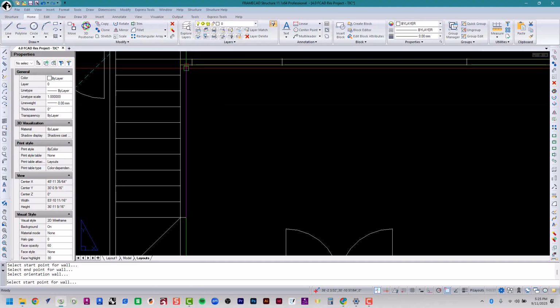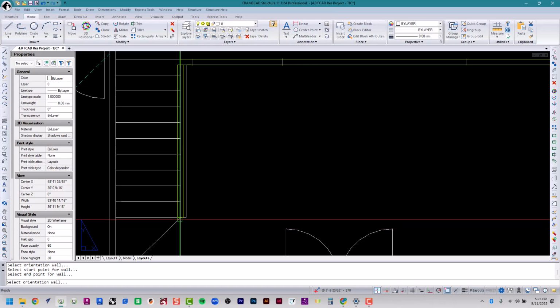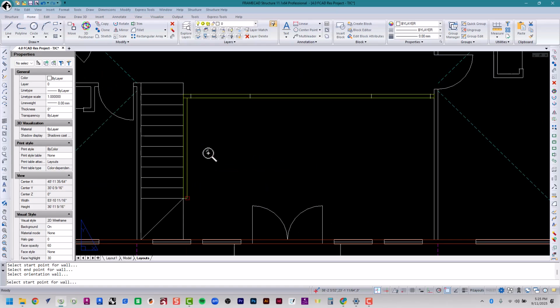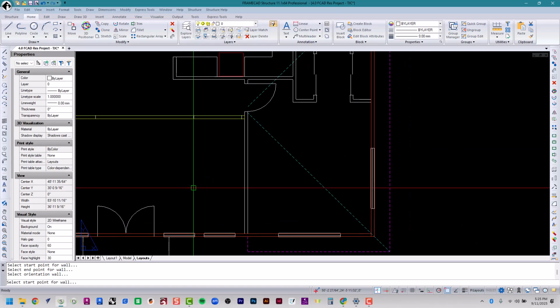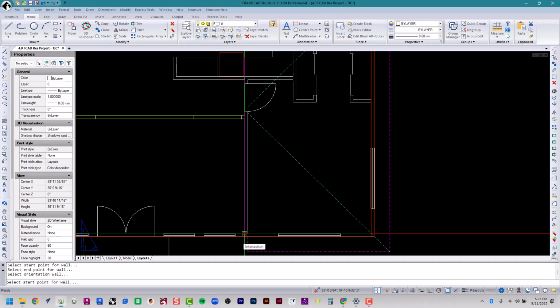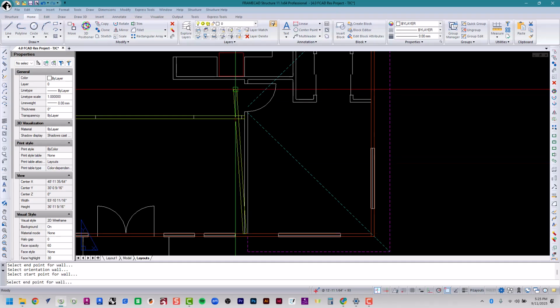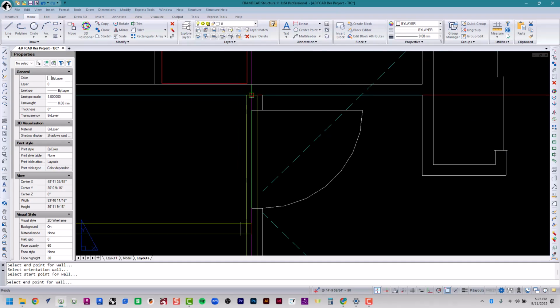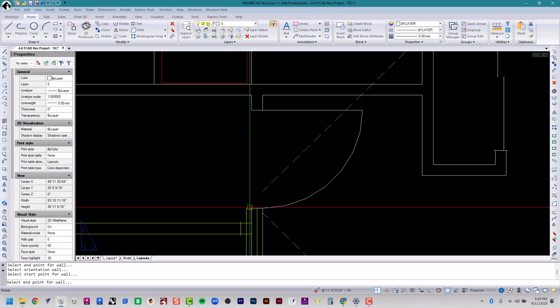So now all you need to do is continue to pick points, making sure that you snap to your entities. Here I am, X, that's the intersection. Click there, and come over here to this endpoint. Don't stop here when there's a door. Think about how doors work. Look at a door in your room.